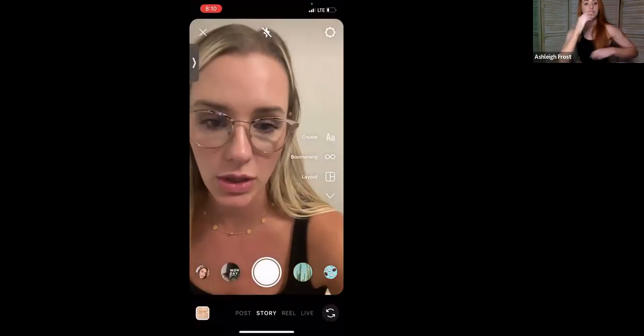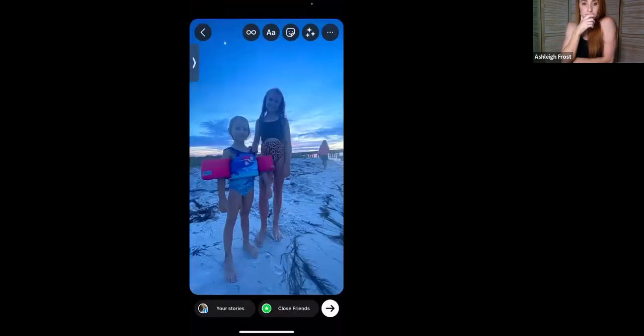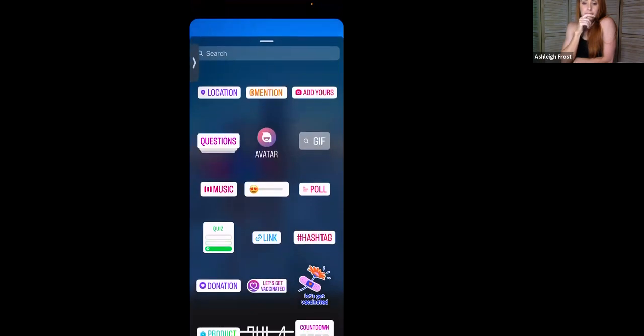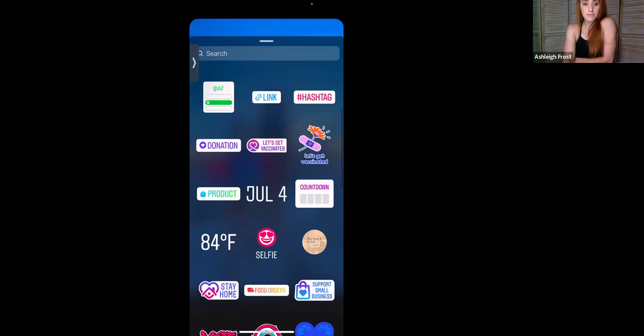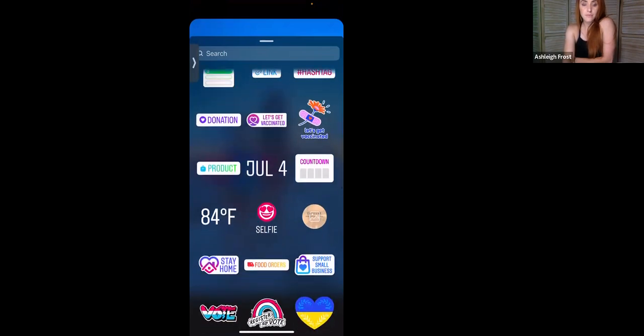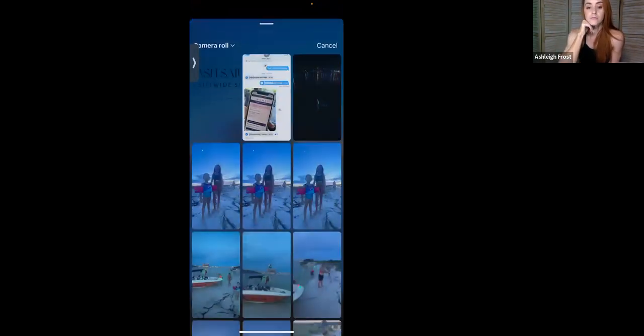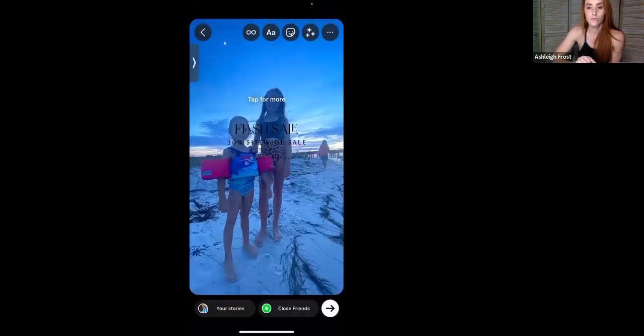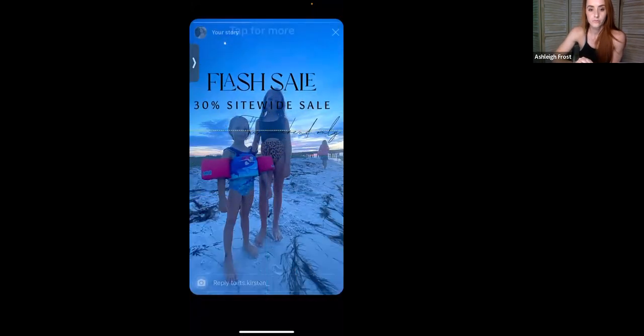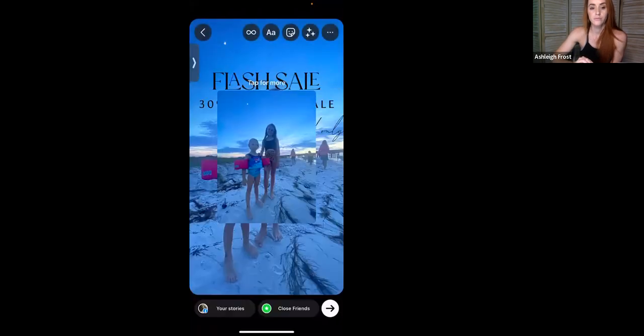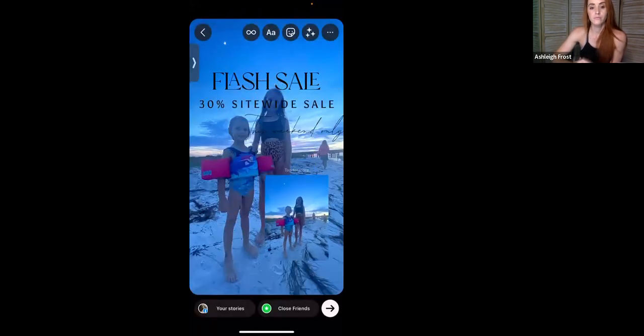Okay, so here's a picture. And then you go to the smiley face right here where it has all your options of like location, all that stuff. If you scroll down right below the countdown and next to the selfie thing, you can see that little picture, and that takes you to your own camera roll. Even from here, I could pick anything to bring onto that screen, but I'm using this overlay right here. And say you wanted to bring on another picture to it, you could do that too. That's just a way to utilize overlaying things on Instagram.